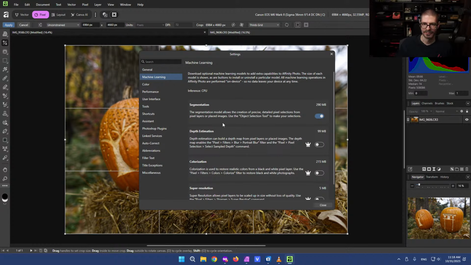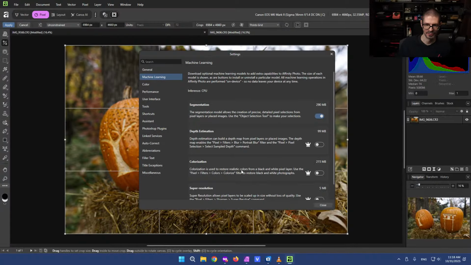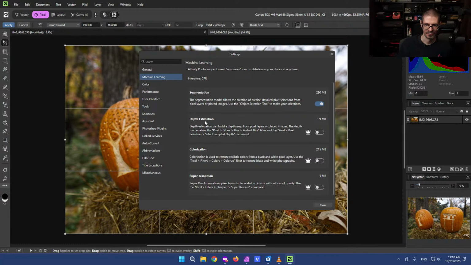All right. So it still has segmentation, but if we look back at here, there's another thing. This one on the bottom here. That doesn't appear to be in the new one. Unless it's just like integrated into this thing.